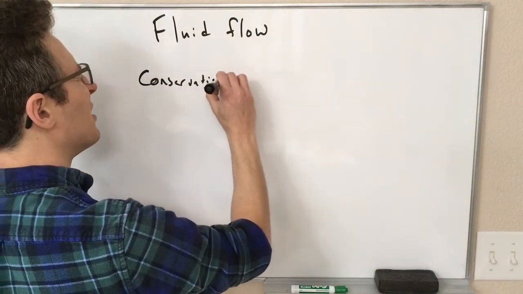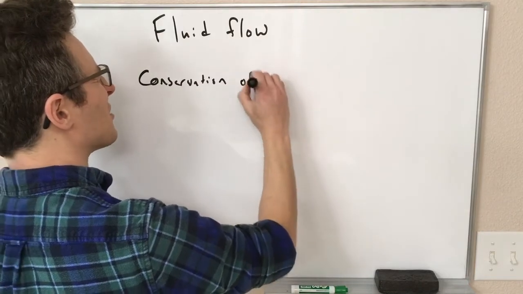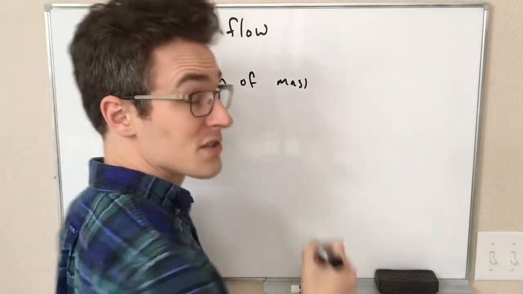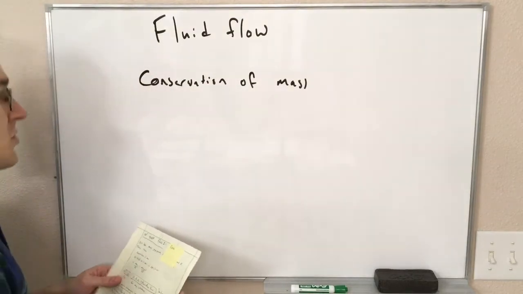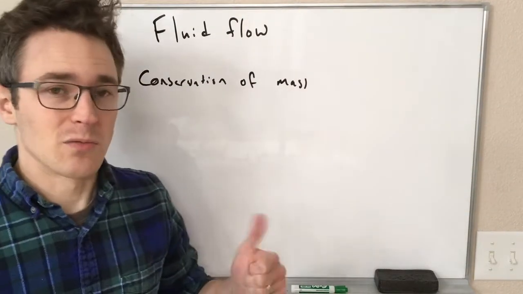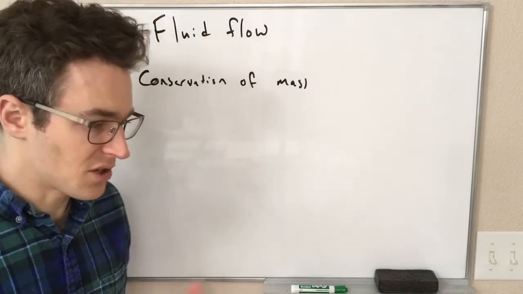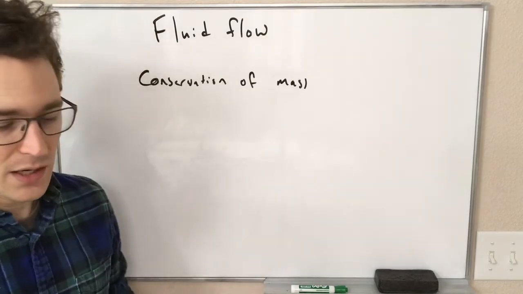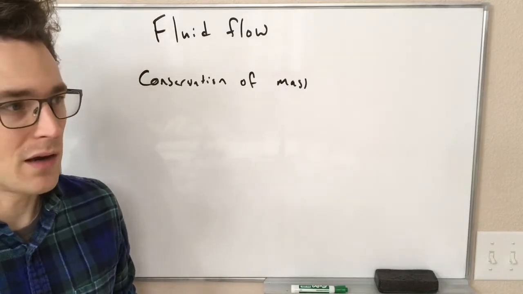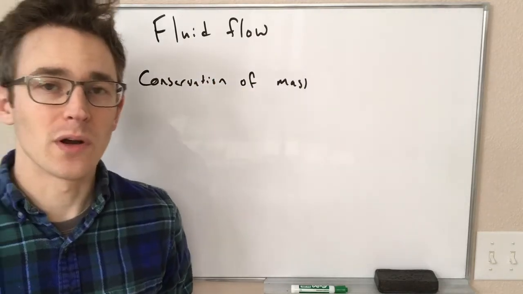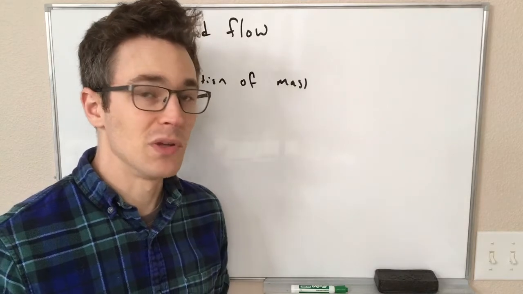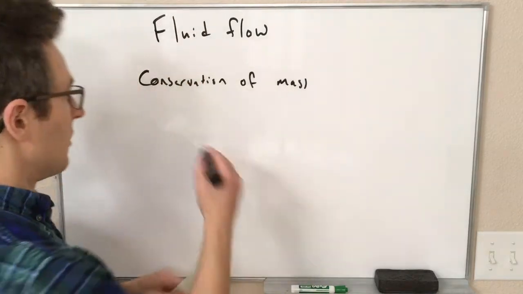We already know mass is conserved, but we're going to use this to derive an important equation. So mass is conserved. We can't create or destroy stuff in this process. And we're also going to assume that in whatever system of flow we have, we are not going to have mass building up in one place.